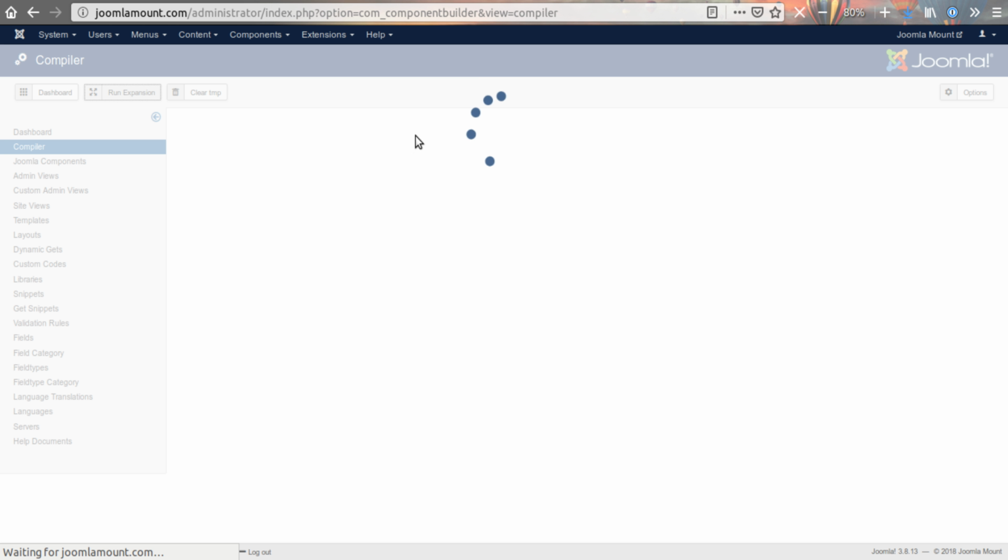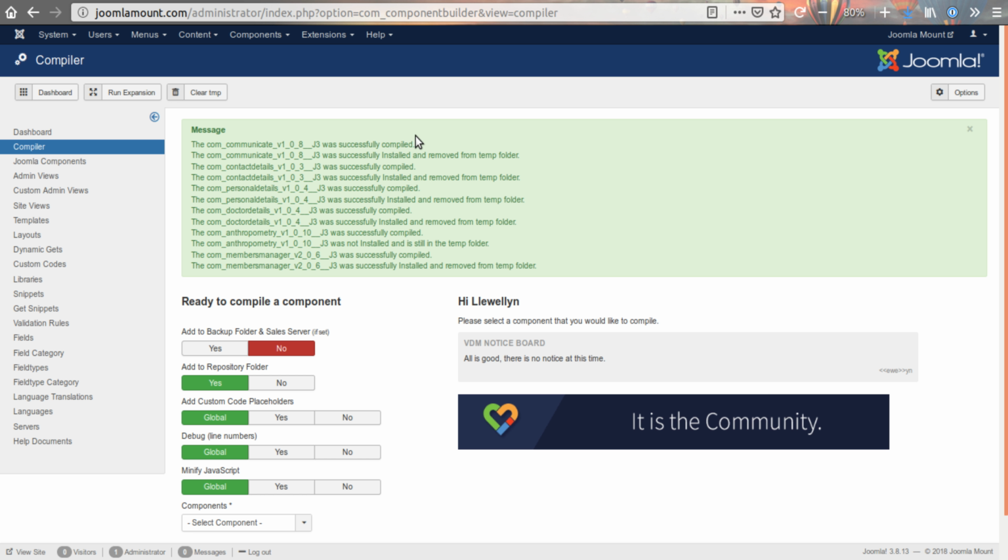If we now do that, if you think about how long it would have taken to compile and install, compile and install, compile and install each of those components individually, and the time that it now took to compile and install it, there is somewhat of a difference. And the fact that it doesn't give you the option to download the package.